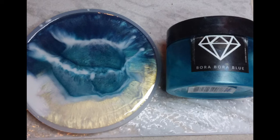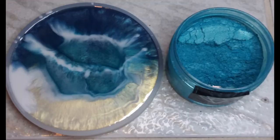Here's another angle so you can look inside to see what the pigment looks like. There it is, what it looks like inside. I just think it's such a gorgeous blue. For any aquatic experiment or resin project you're gonna do, this is probably the best blue. And like I say, it does remind me of the aqua color you'd see in the Bahamas. It's just such a gorgeous color. And it just always reminds me of the beach and the ocean, and the beach is just here in the Bahamas where I grew up.